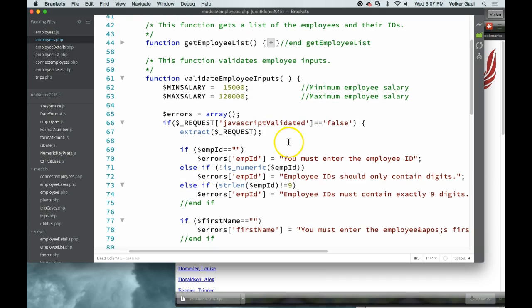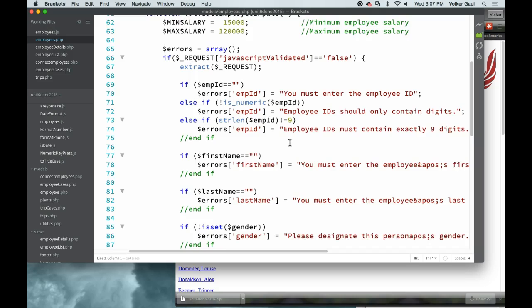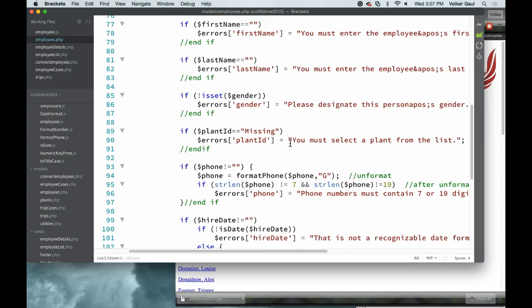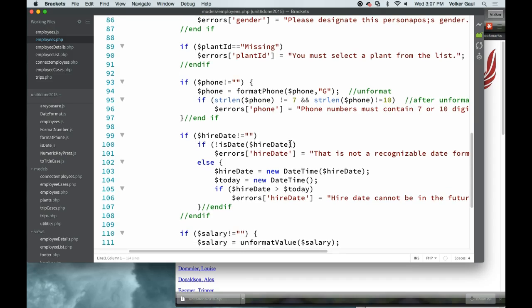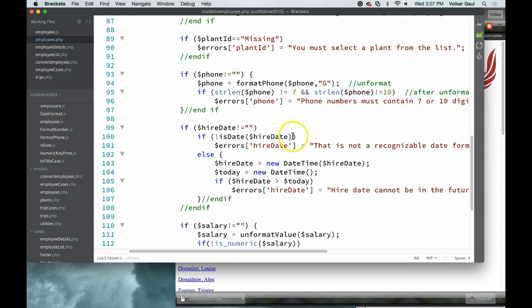So anyways, most of this we don't need. This is just redundant validation for what's inside of my JavaScript. So I'm going to blow right by it. The only thing to watch for is that notice that we format and unformat stuff.